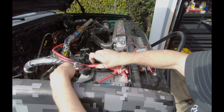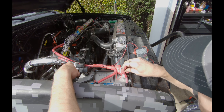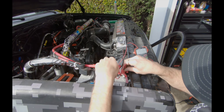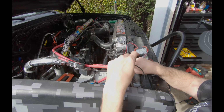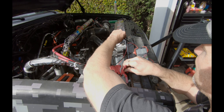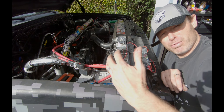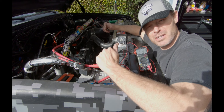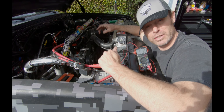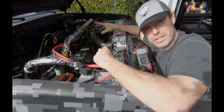Armed with the ability to read voltages, I now also have the ability to check grounds. I know this ground is good, I know this is hot, and if I provide a good ground to it, it's going to give me 12 volts. Glass should not do it, rubber should not do it, painted surfaces — not really. This is going to allow you to probe and test grounds. That is going to be the problem most of the time — you're going to have a bad ground. Like I just had with this locker circuit: the connection down at the locker had come undone, therefore I wasn't able to complete a circuit, therefore no energy was able to do work, therefore the appliance at the end of the electrical circuit didn't do anything.